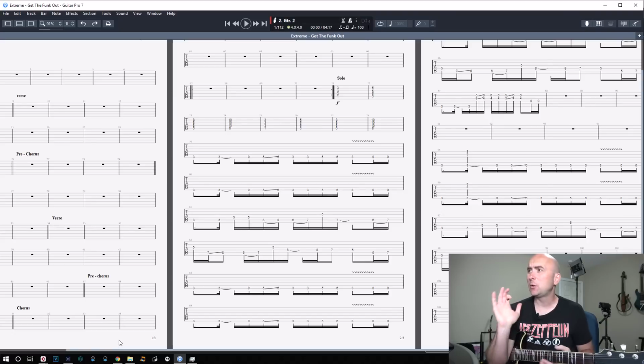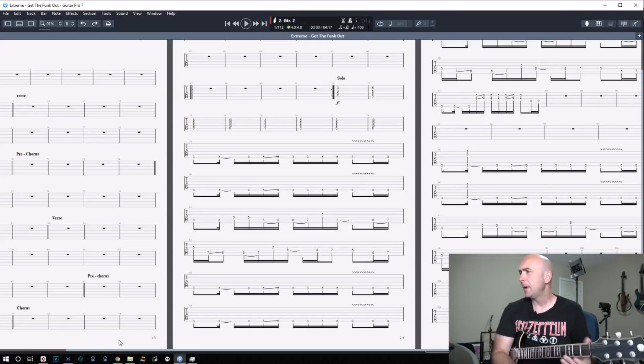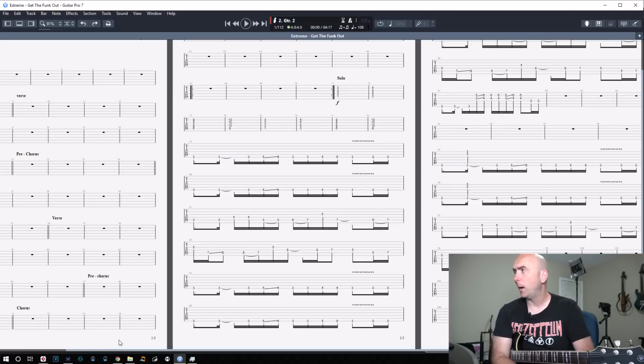So I'm going to show you what's going on in this solo, and maybe how he got some of the ideas that he did in playing it, and how we can go about taking away the intimidation factor of a solo like this, which at first glance could probably scare a few people off. So let's dive over to Guitar Pro 7 here, where I have a pretty decent tab up.